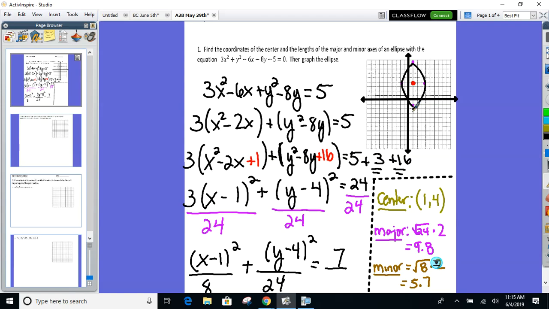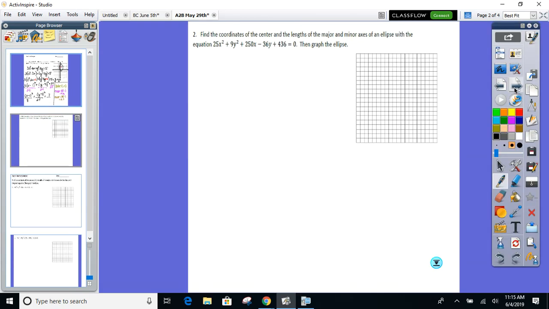Anything else here? I got one more, and you're going to tell me how to do it. I'll help you along the way if we get stuck as a class, but you're basically going to take over this last one. Anything you want to ask before we attack the last one? All right. You're up. Jeez. Thank God for calculators if we had one.